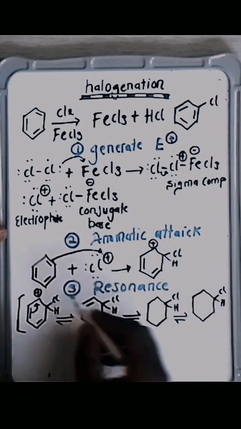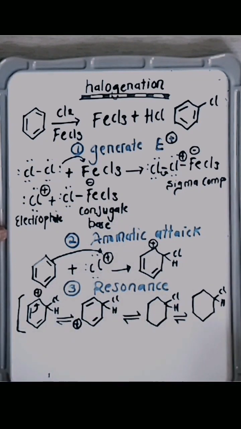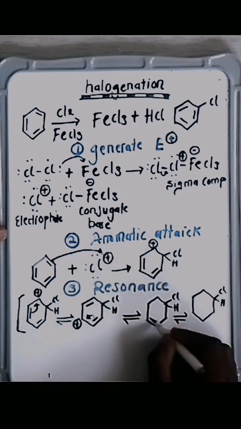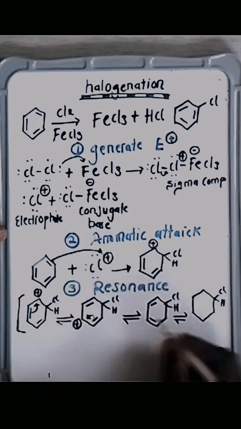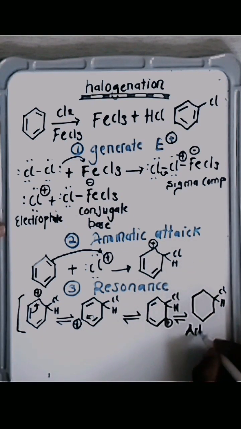And then this one will be exactly where it was. And then this positive charge will skip a corner. It will be here, right? And then this will come there. And so when this comes there, it will be here, and we'll have that there. And then this will skip a corner. We'll have the positive charge there. And then this one is our arenium ion.